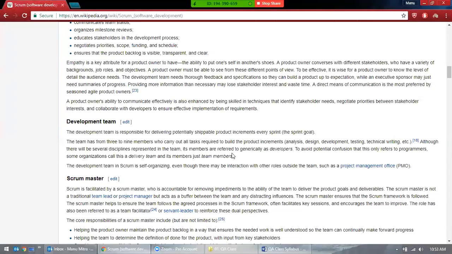So you cannot remove the testers, because you cannot expect the developer to do this from the customer point of view. The developer has his own work; they have a lot of coding work to do. That's the reason you cannot remove testers. There might be at least 1 tester, if not 2 or 3, but you still need it. So that's the development team.